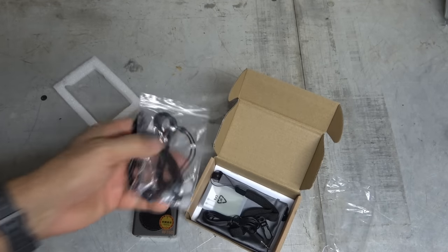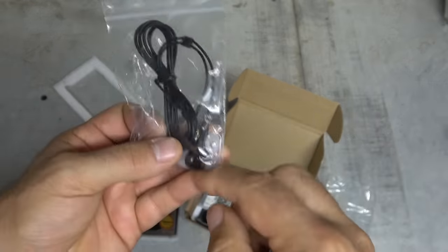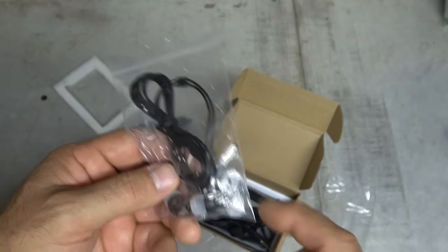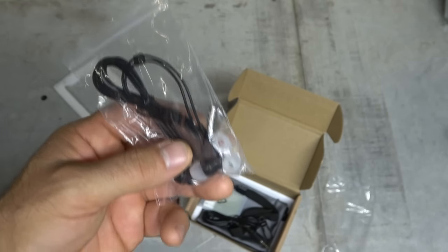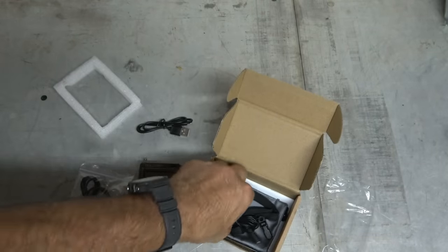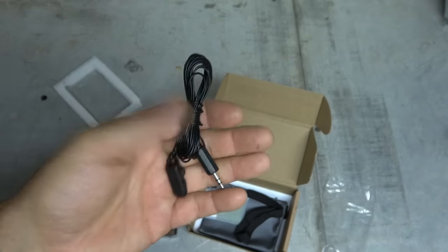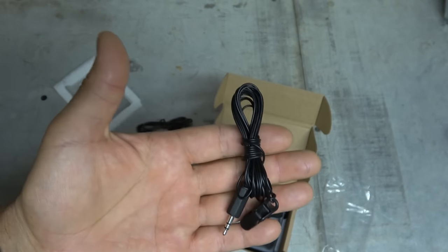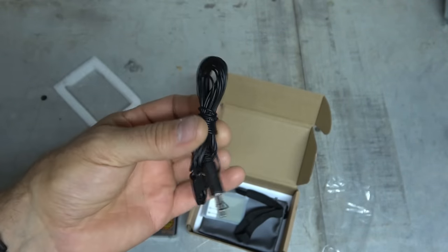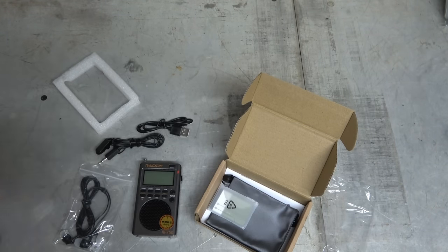Let's take a look at what it comes with. We do have a USB cable — that's really nice of them. We do have nice earphones with extra earbuds, which is good. Funny thing about earbuds out in the garage here — the mice like the flavor of those earbud things, so they tend to chew them up, so it's good that it comes with a spare set. Oh sweet — it comes with a long wire antenna, so we will definitely use that. You could hook up anything, like one of those MLA-30 pluses, but this is something you could take to a hotel or to a campground. It wouldn't take up much room, it doesn't weigh hardly anything, but it would give you awesome reception on shortwave. And there's a wristband so that while we're using it we don't drop it.